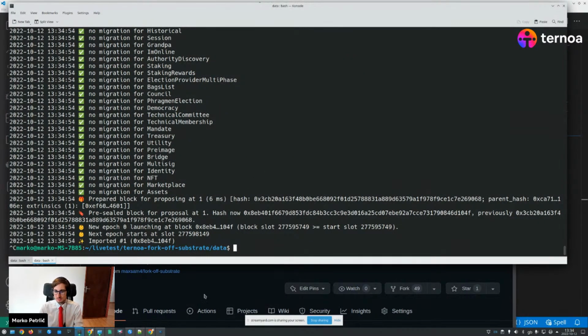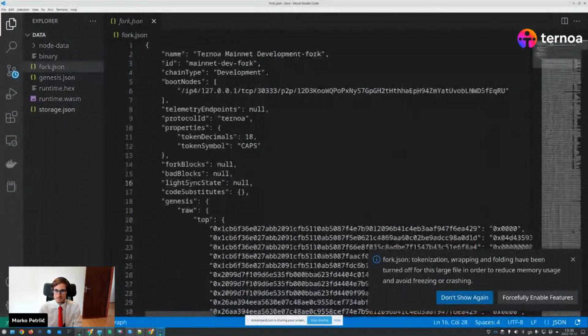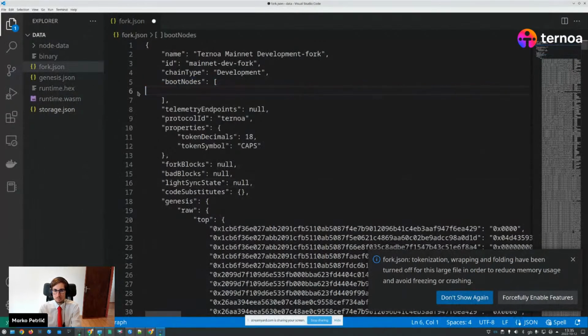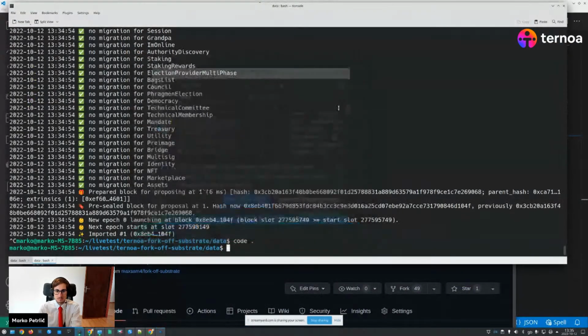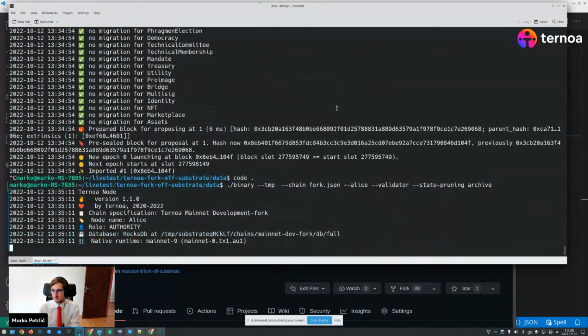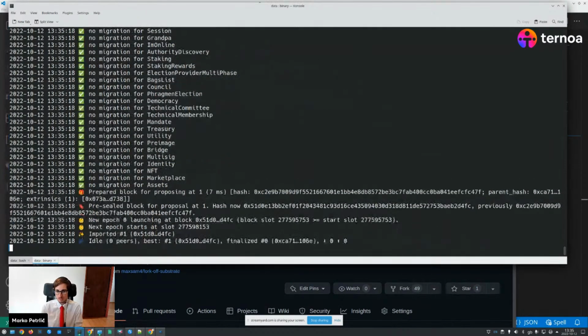Once it generates a fork, I forgot to change that. We need to remove the default boot node. We just need to remove it. That's all. We remove the boot node because there is no point in connecting to anyone. We run it, and bam, we have our own fork of mainnet with everything in it.